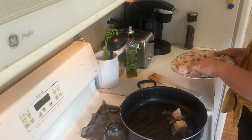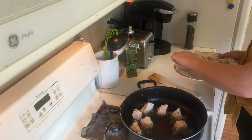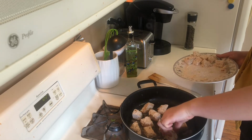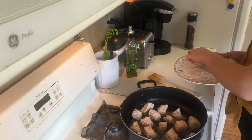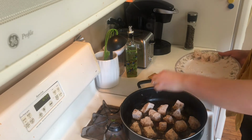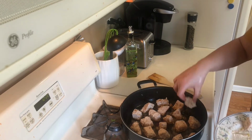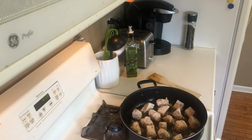So into a hot pan that has about a tablespoon or two of coconut oil, you're going to add in the chicken pieces, and you kind of want to be sure that they have ample space. You might have to do this in multiple batches because if they're touching each other, they're not going to properly form a crust. So you really want to make sure that every little chicken piece has its own place.